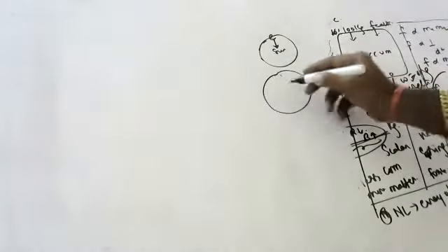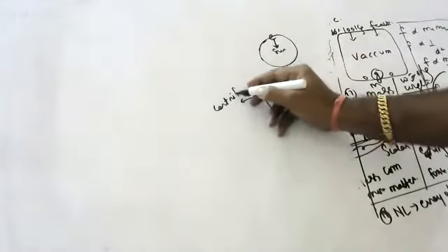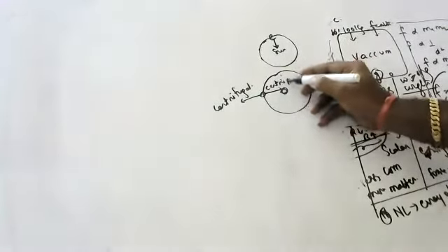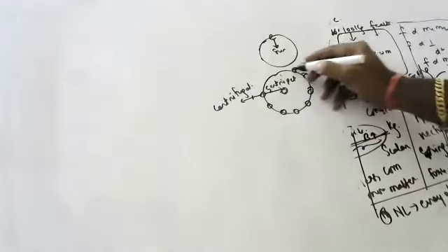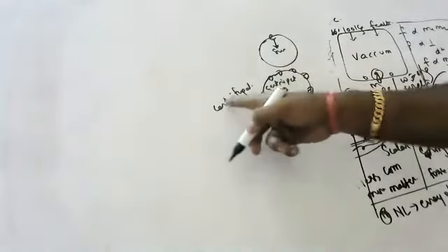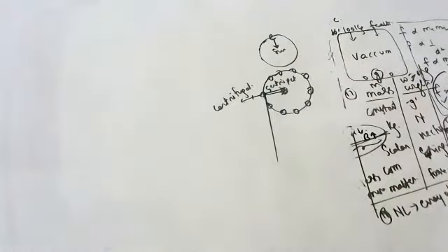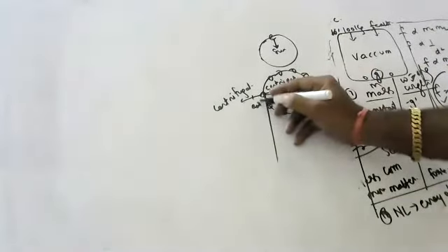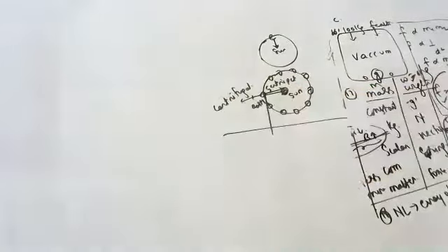Centrifugal means, children, if any body is rotating in a circle, the outward force is called centrifugal force. The inside force is called centripetal. If they both balance each other, then only you will rotate in the circle. If the outside force is more, it moves out tangentially. If the inside force is more, it comes and drops in the middle. If both are equal, then it keeps on rotating. So who is giving the centripetal force between the sun and earth? It is the gravity of the sun. The gravity of the sun is holding the earth, children.